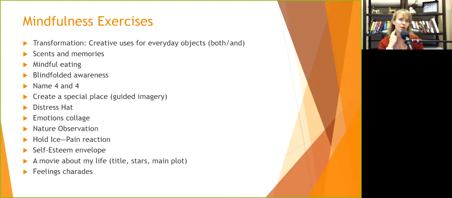A self-esteem envelope. Pass an envelope around the room. Each person has little strips of paper. They write down on the strip of paper something positive about that person and put it in the envelope. It goes around, so if there's 12 people in group, each person will end up with 11 sheets of paper in their self-esteem envelope because they didn't fill one out on themselves.